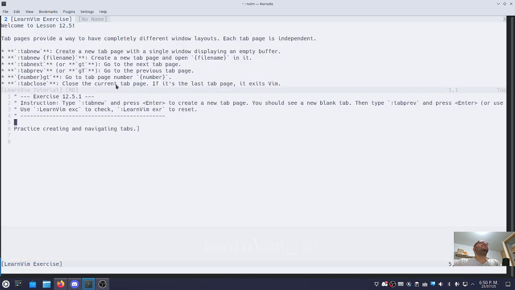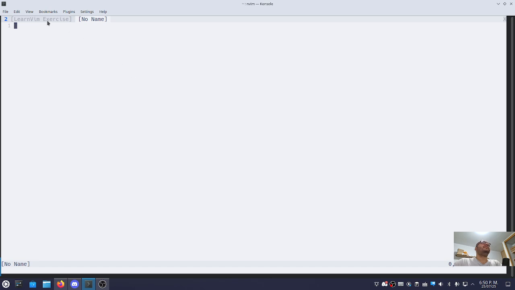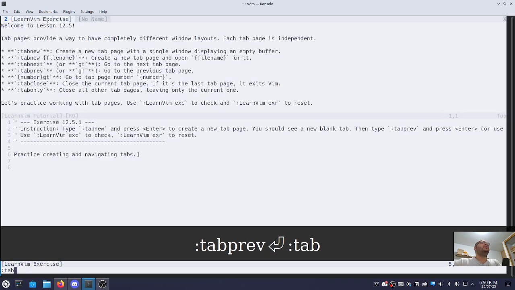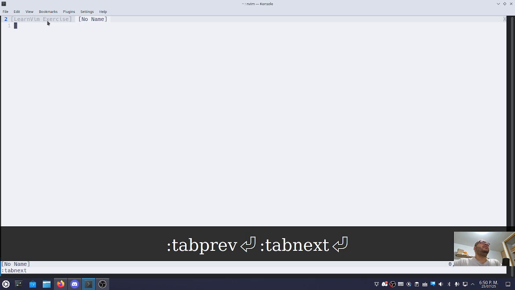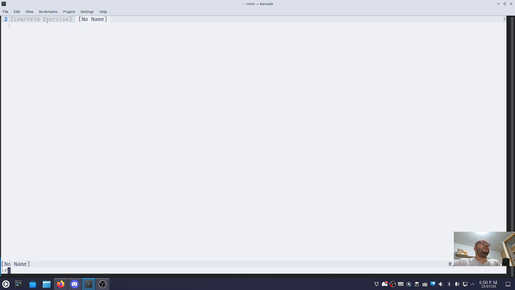And in this next tab, I could, of course, open a new instance of Vim. Oh, it will carry me about the previous one. But in the other tab, if I do tab prev, tab next, did I use a row?